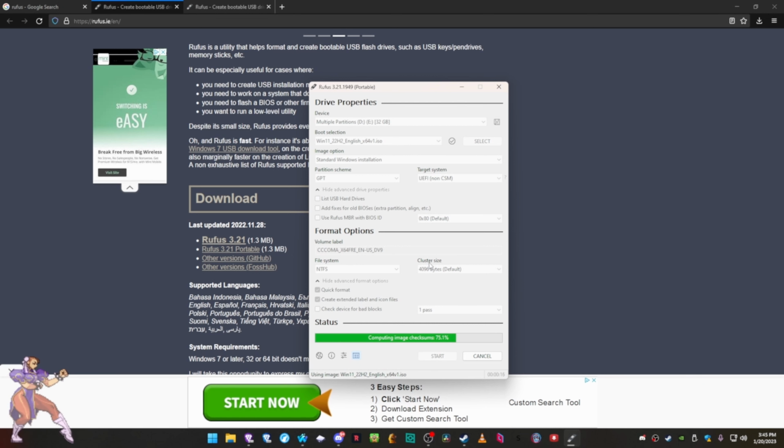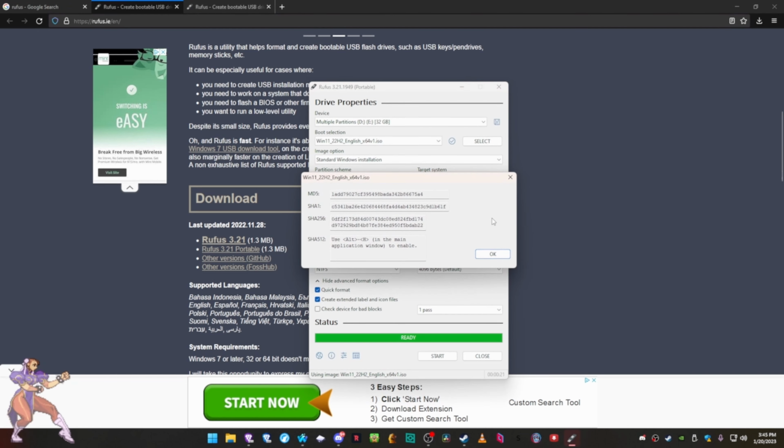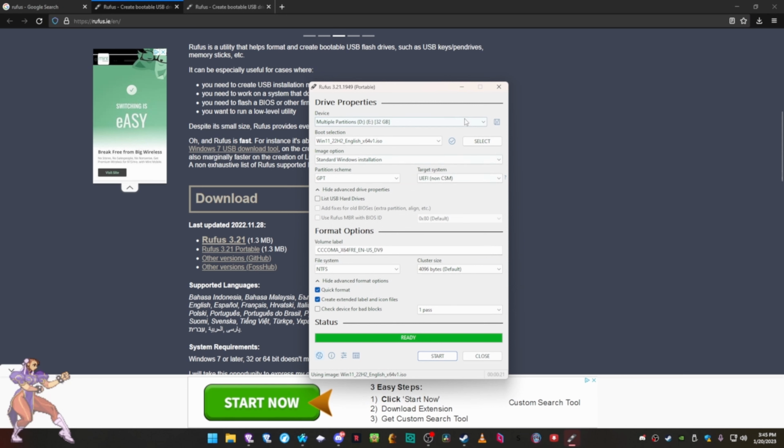So there's multiple ways that you can download Windows 11. And I'm going to show you all of the ones that you need to know. Ignore that. So it's going to be one of three options. There's the download through Rufus, which is something that I would say should be your last resort, really.